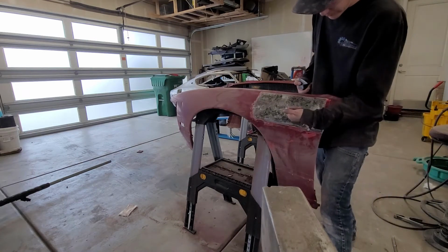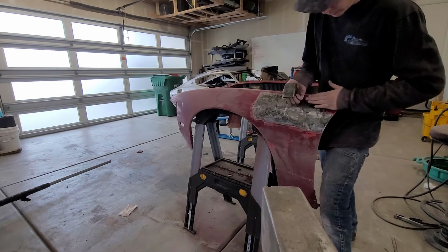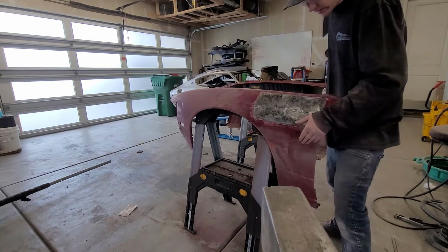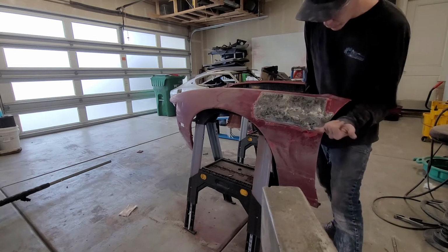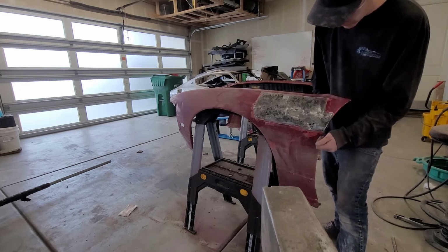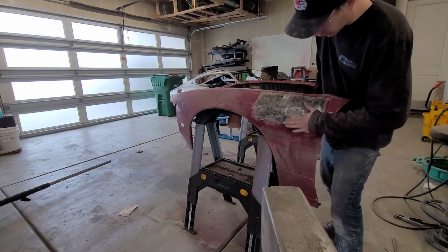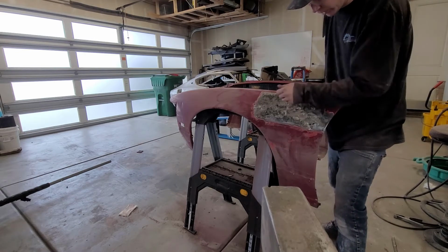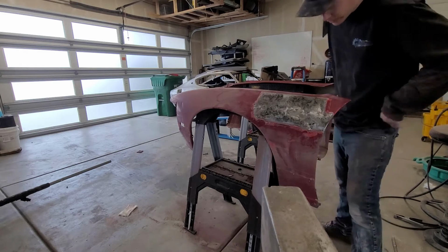Okay, so there's a low spot crease right here. I'm using the curvature of the dolly this way with the curve of the panel, and I'm using the dolly kind of like a hammer. I'm using my hand as the dolly to soften the blow, and I'm trying to punch that crease outwards. It's okay if I punch it too far because I can hammer and dolly it back. The issue is I can't hammer and dolly it right now because it'll just even out how this dent is. So if I can push the dent out, I can hammer and dolly it back down maybe. Or maybe I'll get lucky and push it out into a relatively okay position, but we'll see.